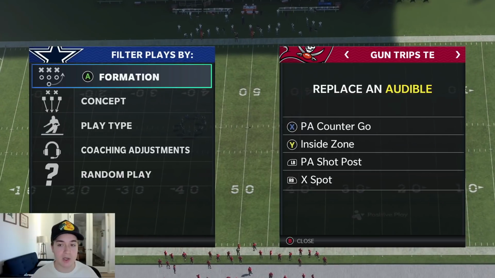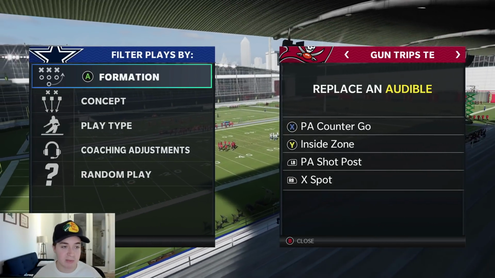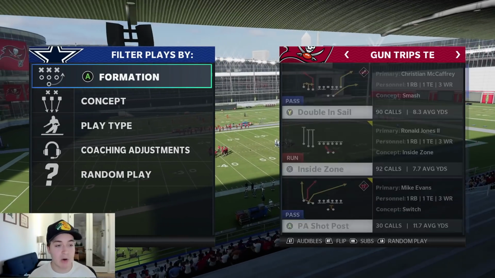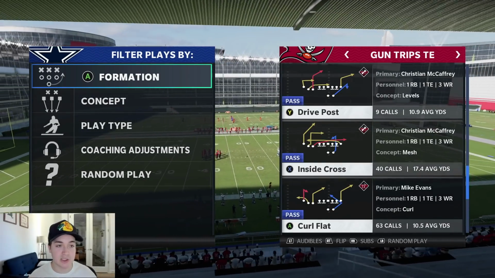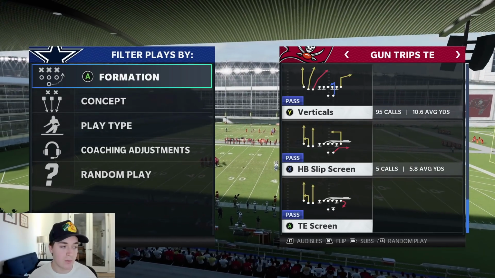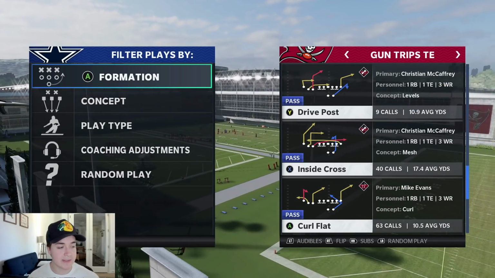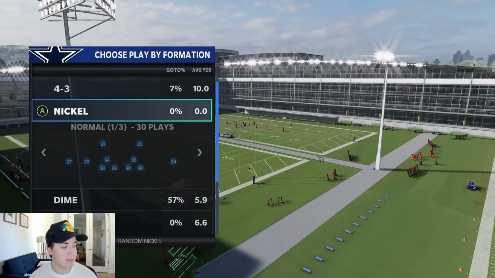And yeah, so overall, here's a look at our audibles. You got PA counter go at X, inside zone, PA shot post, and then X spot. The other plays we're going to go over are going to be curl flat, which is actually probably the most popular play that he used. And then we also have verticals for one setup. But yeah, with that being said, we're going to start out in this curl flat play. Let's go ahead, hop into that.